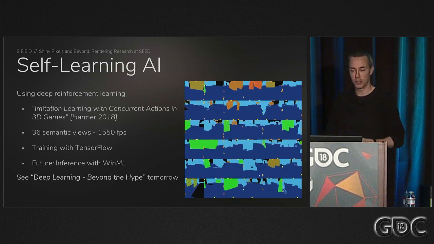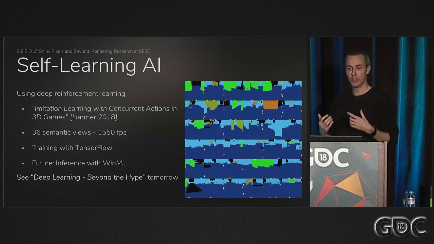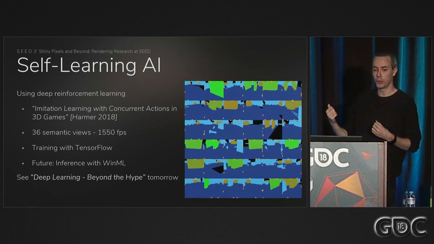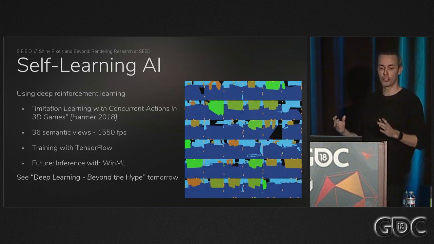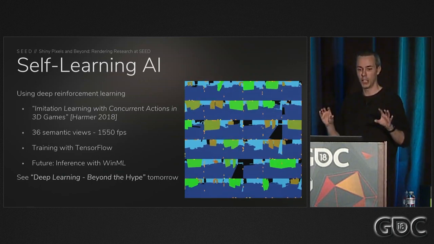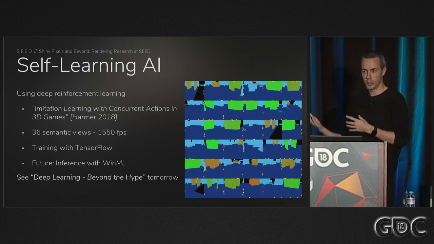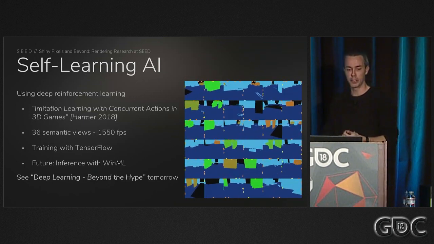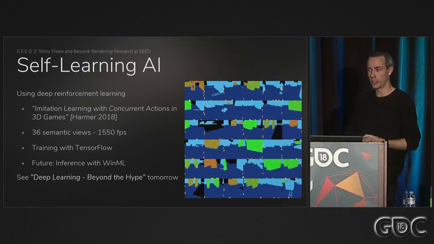So in this game, as I mentioned, the goal is to repair these machines that are breaking down. We actually render out visuals, and we can do it in many different ways. In this specific demo, we have a fairly simple semantic view, which is not using ray tracing at this point. It's using rasterization, but we can render them extremely efficiently, and this is without that many optimizations either. We can render these fairly simple views that just give the agents a semantic view from their viewpoint, and feed that into a neural network architecture that we train in TensorFlow over, I think it takes half a day or something like that. And out comes a trained neural network that we run in this demo live with a couple of agents.